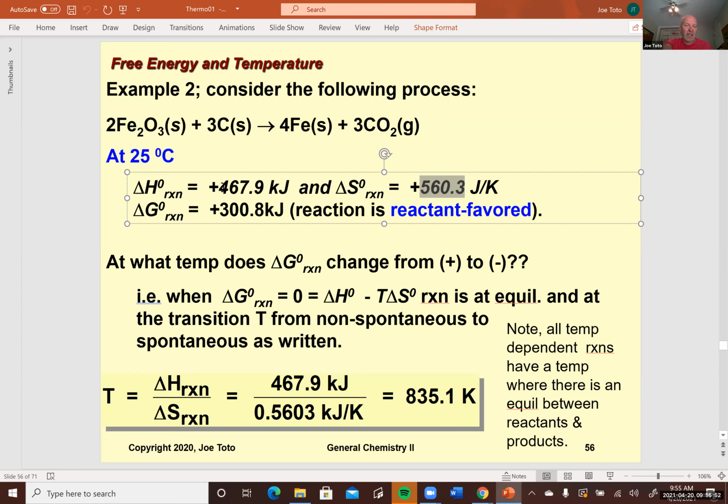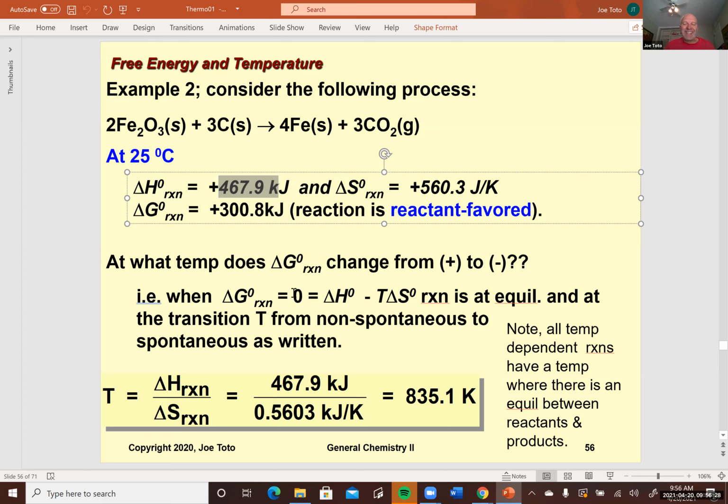It's kind of outside of the realm of this course, because if we had a temperature dependent delta H, it would be much more complicated, and it would probably involve some integration over a temperature range and heat capacities and things like that. And so that's more of a physical chemistry type of a class. So we just assume now that it's constant over temperature. We use those values, and this is really an estimation.